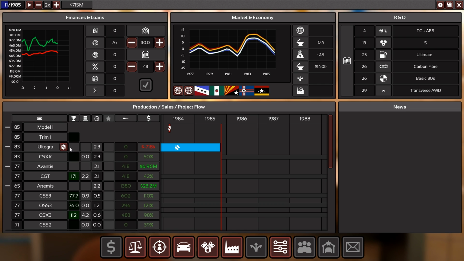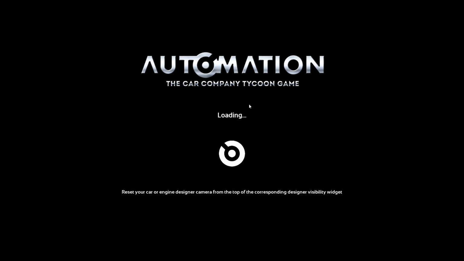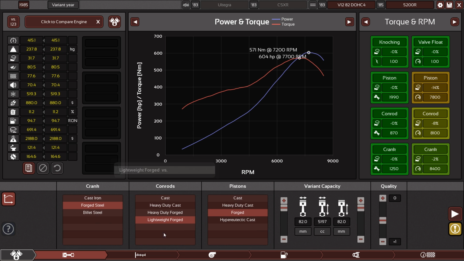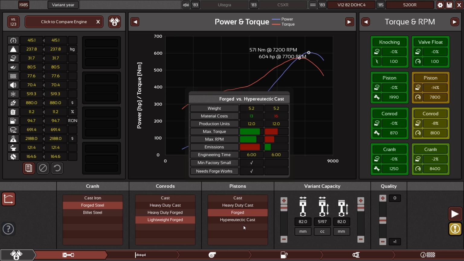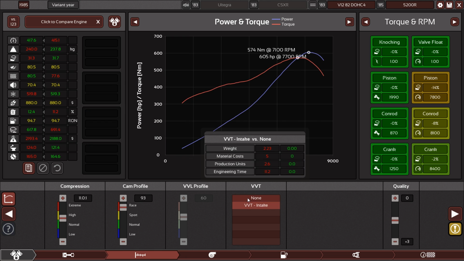Okay, but that means that we now can do a facelift. And this one will be the 5200R. No longer SR, sports race. No, sports race. That's so redundant. Okay. We edit this one. Let's see what we can get out of it. We still have the good old problems. Light water, we didn't get any new pistons there. That's a little unfortunate. VVT?